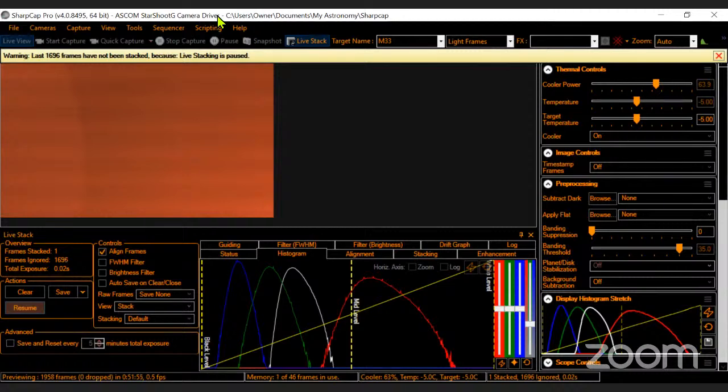For the purposes that I use SharpCap for, and for most amateur astronomers, the balancing act is to strike a happy medium between shortening exposure times, which is the other reason why you would increase the gain, as opposed to increasing the noise level.